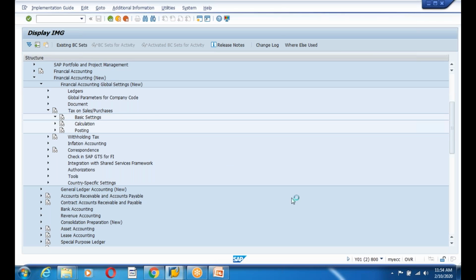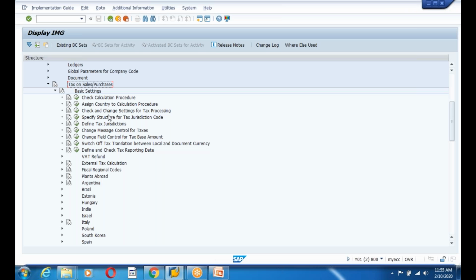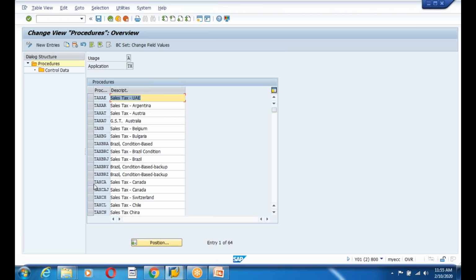Check calculation procedure. Access procedures. Okay. Do you see sales tax US?